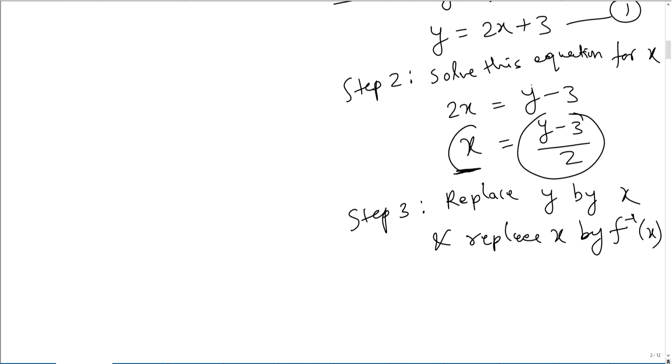So, we are going to call this the inverse function, because this is the outcome of the inverse function and this is the input variable of the inverse function. So, we are going to write it in the form of an inverse function. We are going to write it in the form of a function, but this is a different function. This is an inverse function.